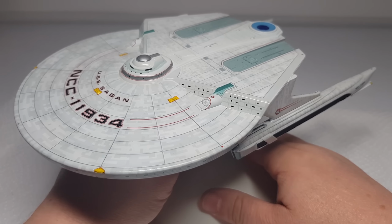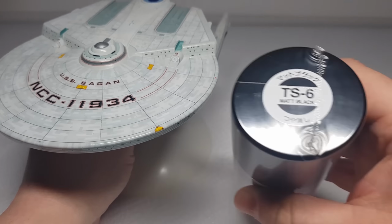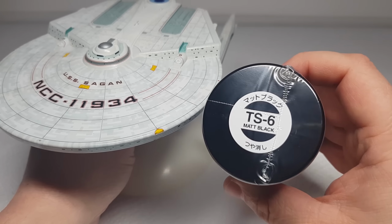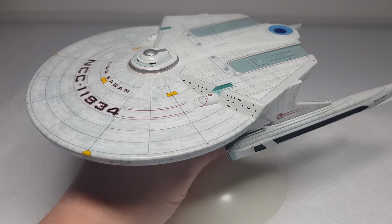And also, I will just spray the base here, just with a bit of Tamiya matte black from a spray can, just to keep it nice and simple. And then I think we'll be done.